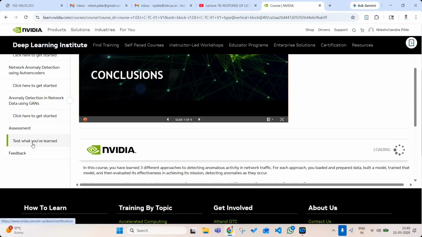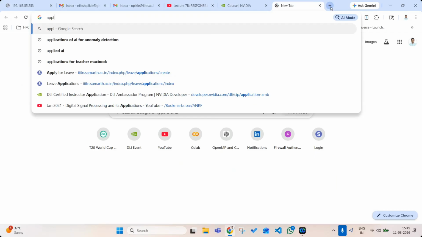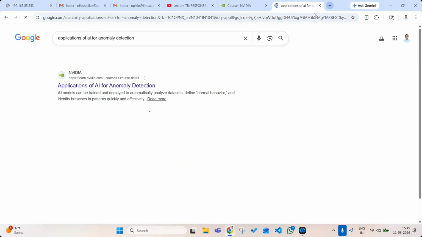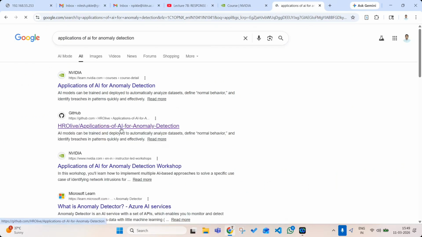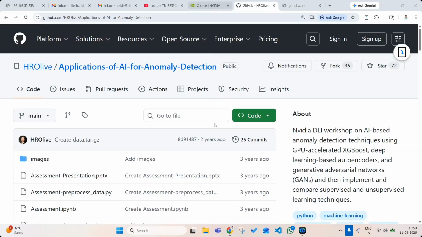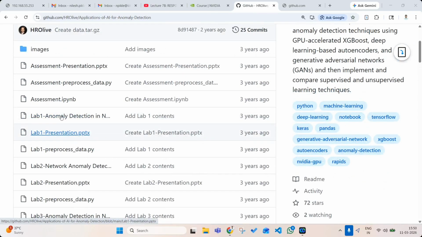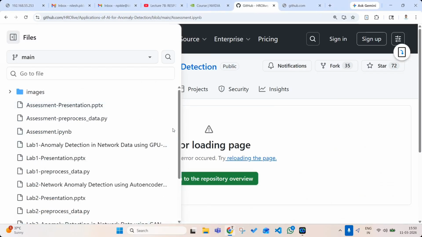Okay. So now the final assessment, where you have to start the instance. It will take a bit more time. Let me show you that this course. Okay, sorry, I think there was an issue from my end of the network. So here I think on this repo you'll be able to see the assessment notebook also.